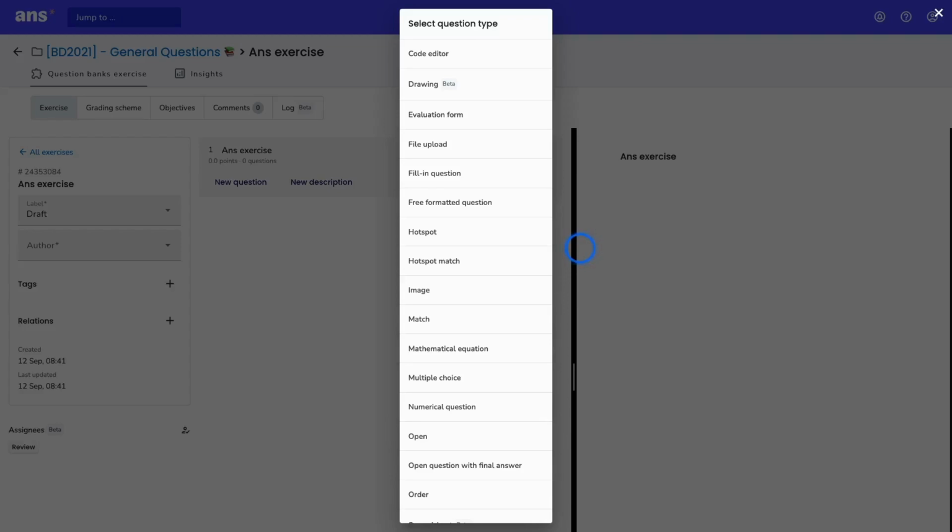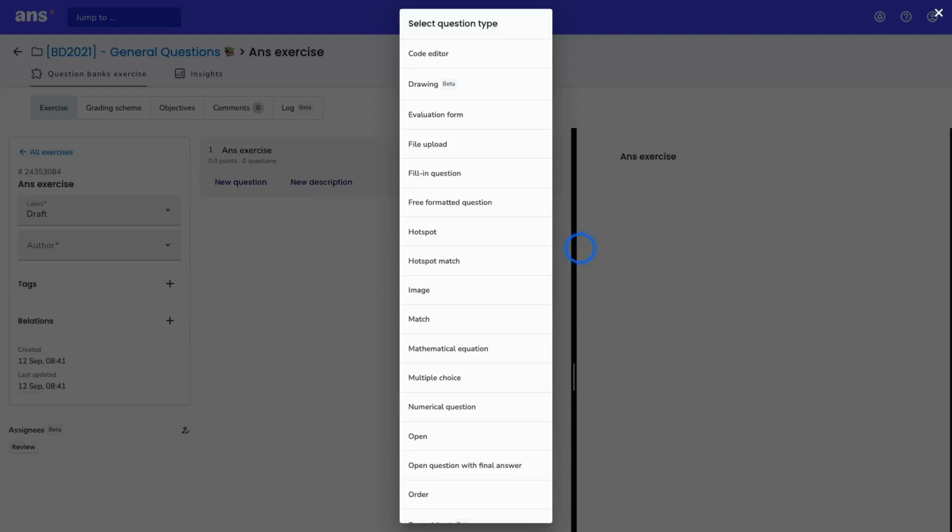In ANS, it's possible to randomize a lot of things. For example, the multiple choice alternatives can be shuffled, but also the exercises within an assignment can be shuffled. But what is kept in the same order in the same place are the questions in your exercise, because there is, of course, a reason that you started with your question A and then your question B. So we will not split them up, but we will also not shuffle them around.